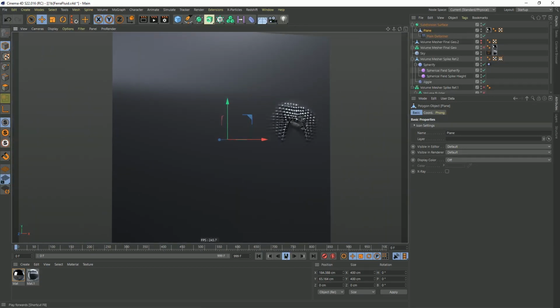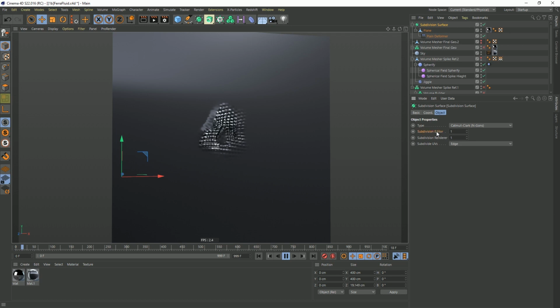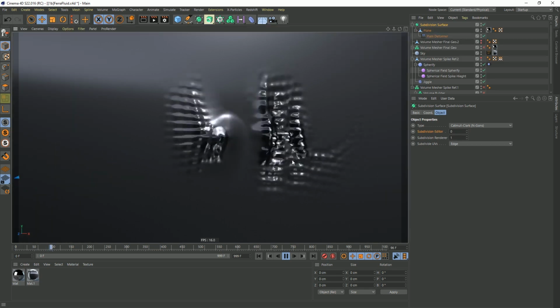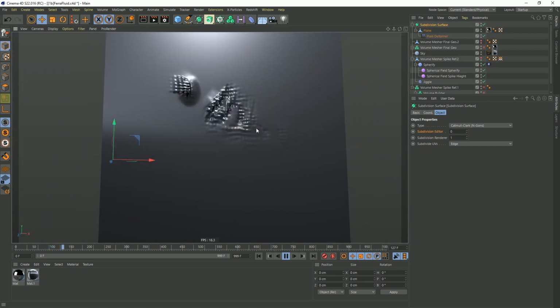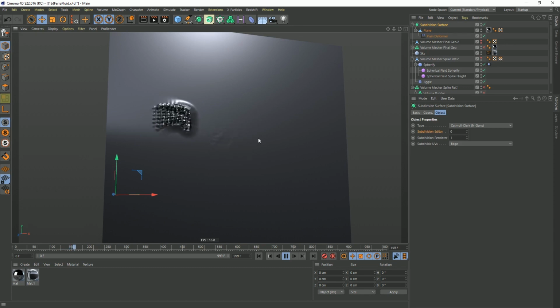It's going to slow us down quite a bit because there is a lot of geometry and calculations going on in here, but that's the kind of thing that can happen during render time. And what's great about the subdivision surface is we can say in the editor, actually do 0. So it's not running in the editor, but it will run once you send it to the renderer. So yeah, nice combination there. Really easy to transfer. I think it's a really powerful way of layering everything up.